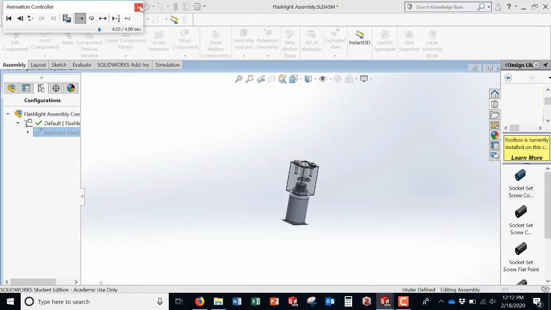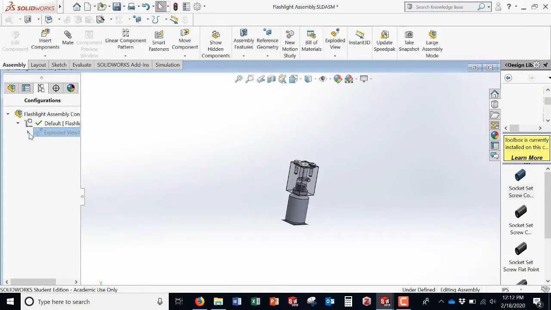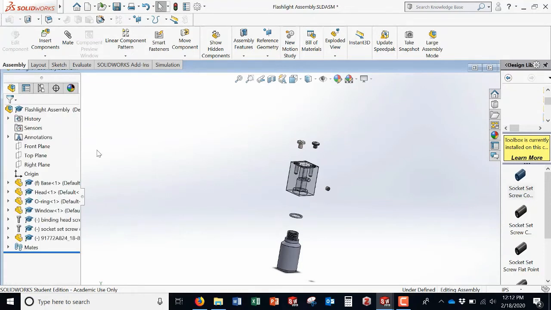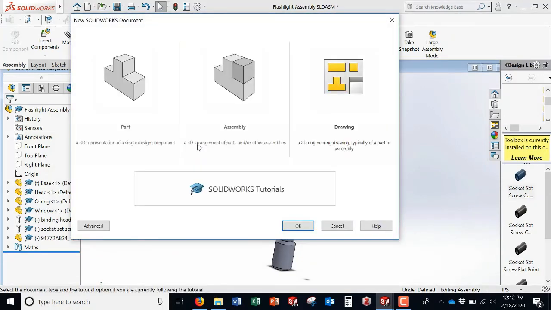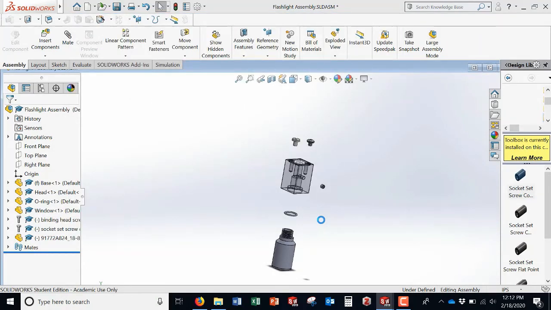I'll leave it exploded. Go back to here. And you can even make drawings of this. So you can always come in and make a drawing from part or assembly. So select a drawing. Choose the different styles that you want.